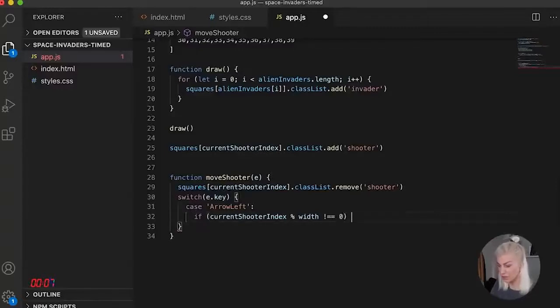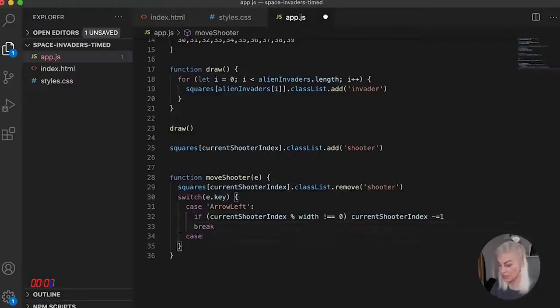If it's divisible by 15 and leaves no remainder, we know we're at the left hand edge. So as long as it's not 0, then we can move our current shooter one to the left, because it's -1 in the array, we're just going backwards 1, and then we break.